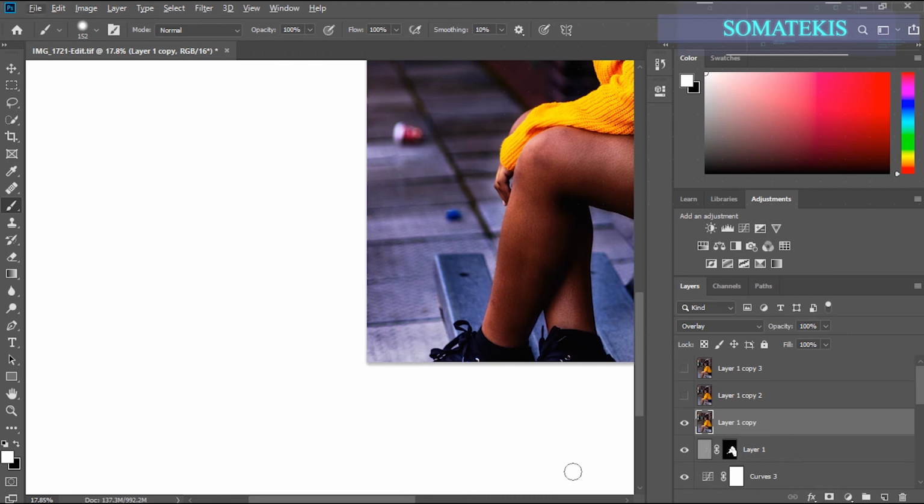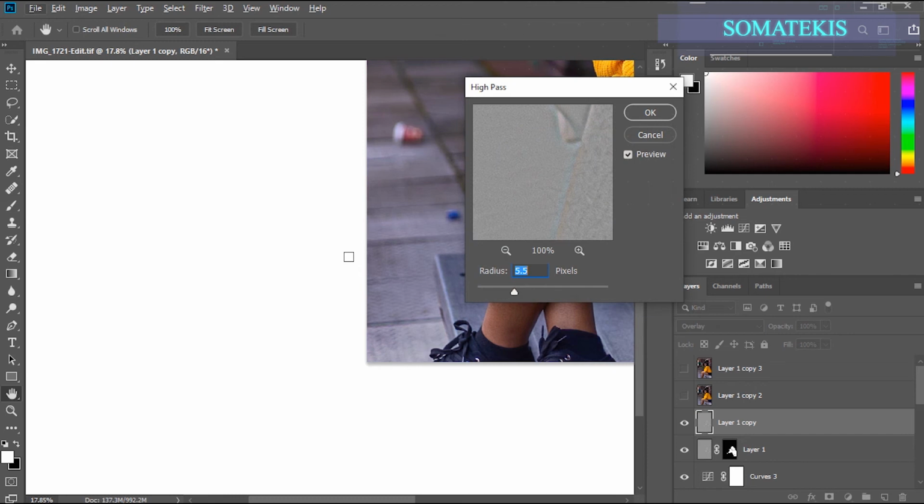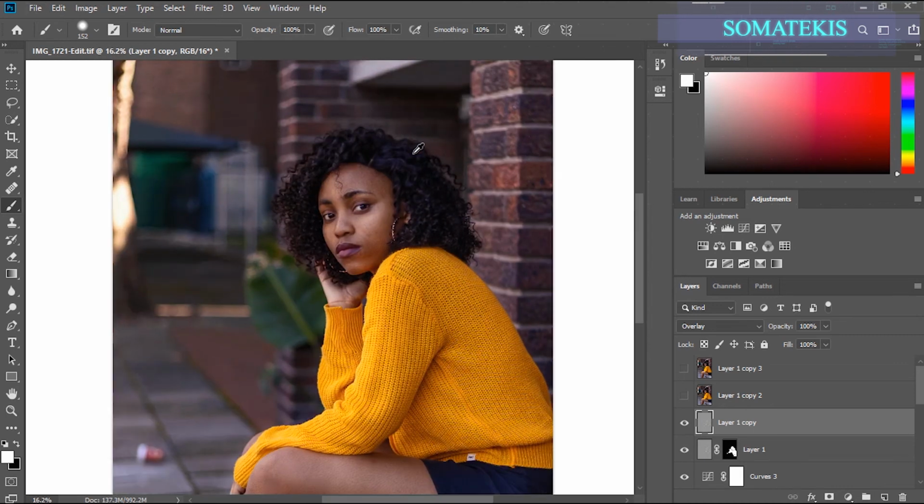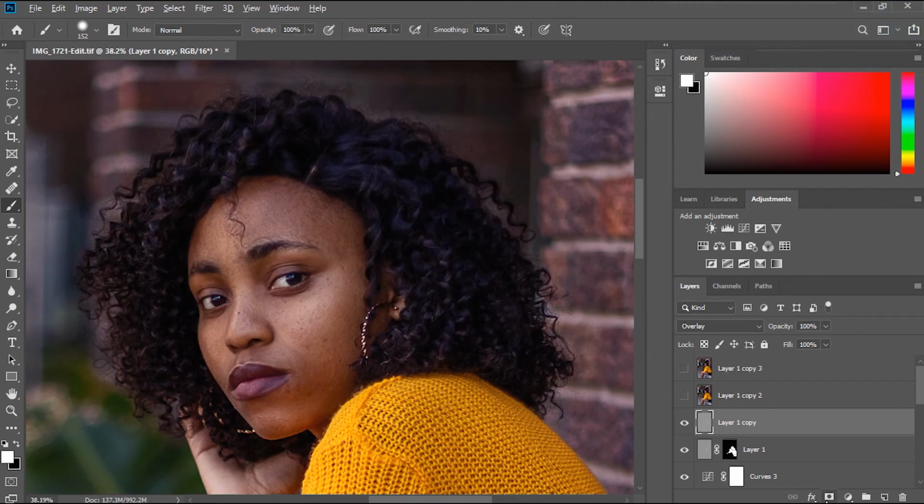And this is the hair. Let's high pass the thing. Maybe 4. Depends entirely on your style and whatnot. And then tool. We brush the hair, brush the hair, brush the hair. So how I invert the mask there is just to press Alt and then press this thing, Alt, this thing, have the black mask there.